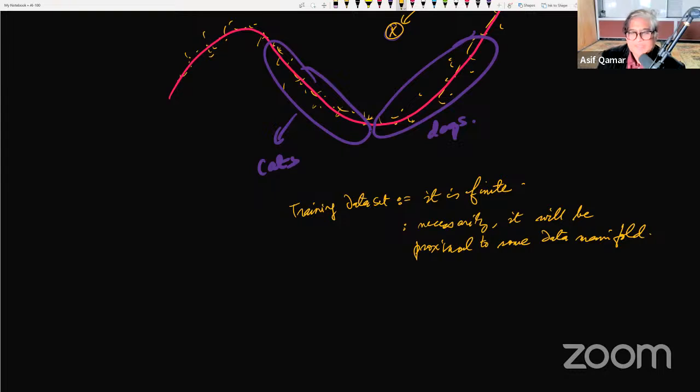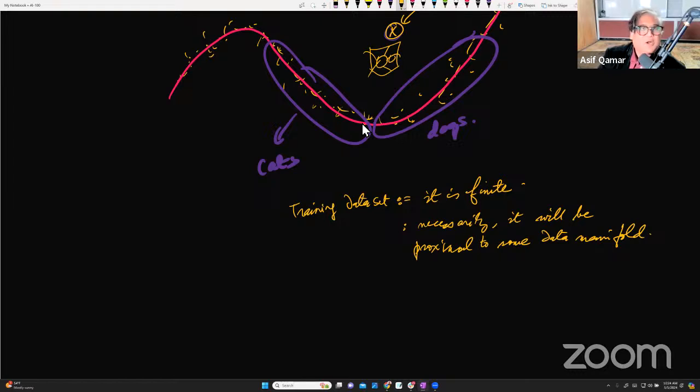But you have to be clever, or cunning. As we saw, you have to create off manifold data that to the human eye still looks legit. For example, if it is a picture of a cat, you have to give it in such a way that to the human eye, it doesn't look so off manifold. In other words, this distance must not be so much that the human eye can tell apart, but the machine would be lost.